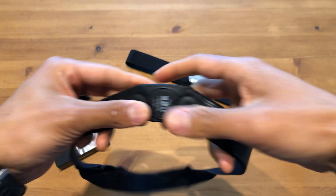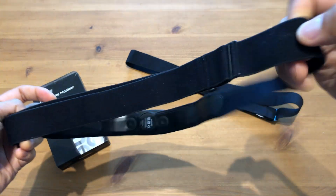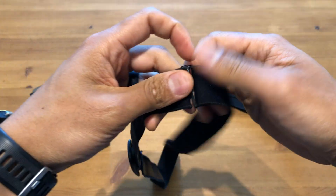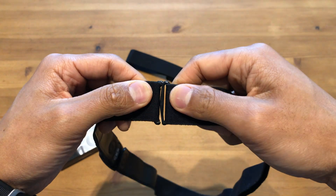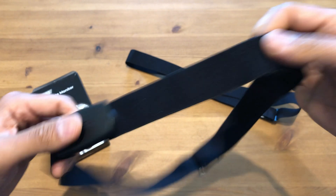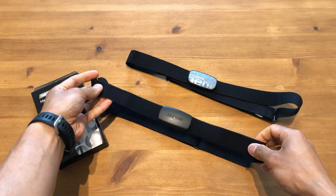The fit wasn't great. This one does have a hooking method to attach the heart rate monitor to the chest, and because of this hooking method, sometimes as I'm running, the hook would just undo itself. It actually did unhook during one of my competitions and I didn't get heart rate data that whole run — pretty bummed out about that. The hook method is definitely not a great thing for heart rate monitor straps.